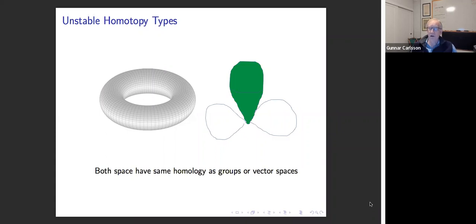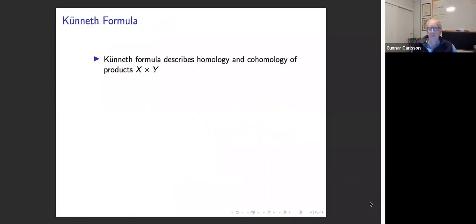On the other hand, we compute homology, and we find that as groups or vector spaces, they in fact produce isomorphic things, because they both produce a single Betti 0, Betti 1 equals 2, and Betti 2 equals 1. So how do we distinguish these things topologically? Clearly, from my statement here, homology alone won't do the job. Okay, so let me remind you now about some technical statements about homology and cohomology.